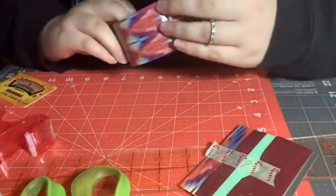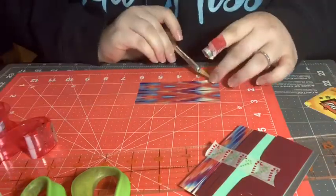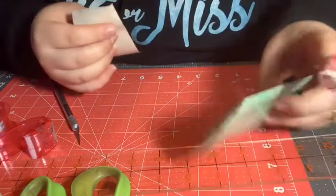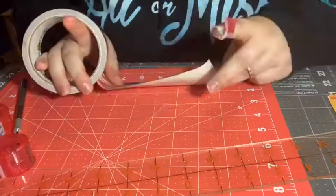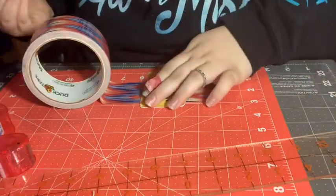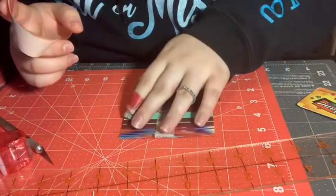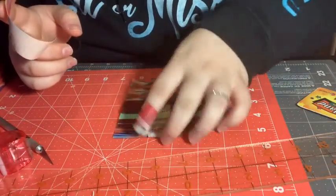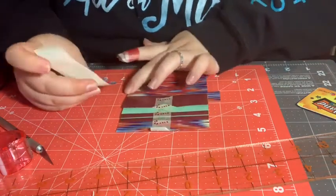I'm going to trim the sides and the bottom. I always start with the bottom. Cut a piece that is four inches long of your pattern tape and trim a half inch to the bottom of your panel. Cut another piece that is three and three-fourths inches long, cut that in half, and trim these sides — I always trim them a little bit less than a half inch, but it's up to you.